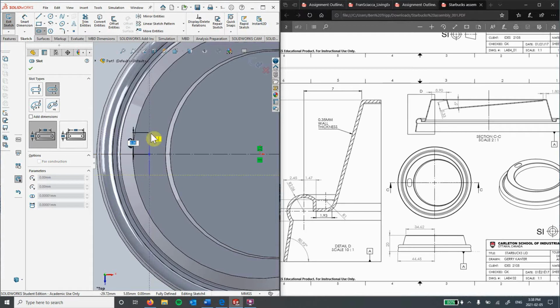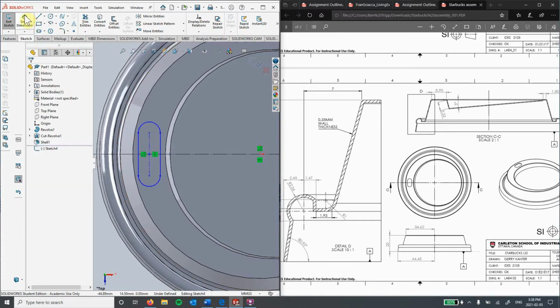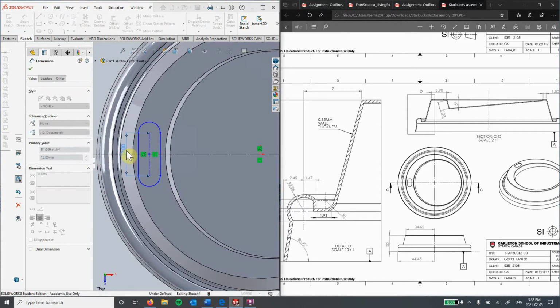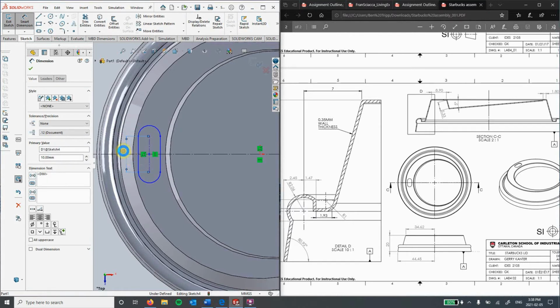Let's say 6, and I'm going to make it 6 wide. That might be a little too much. Let's take this down to 10. Let's try 8. That looks pretty close.